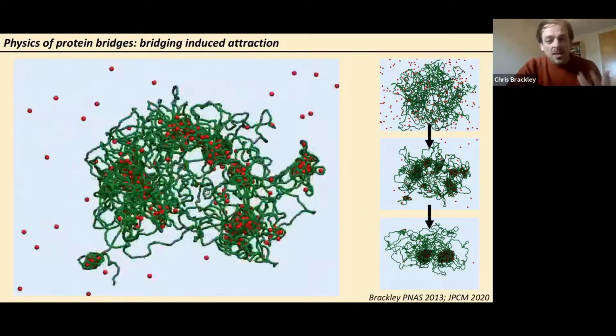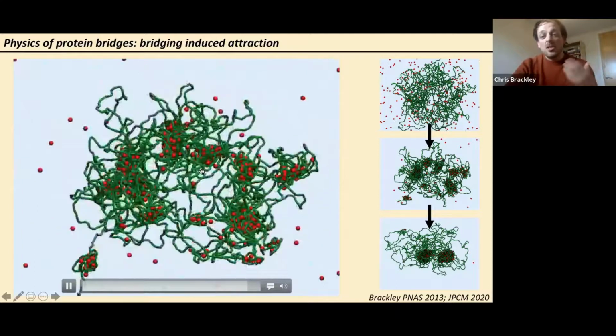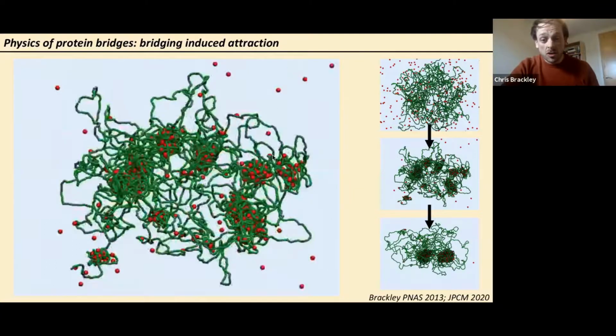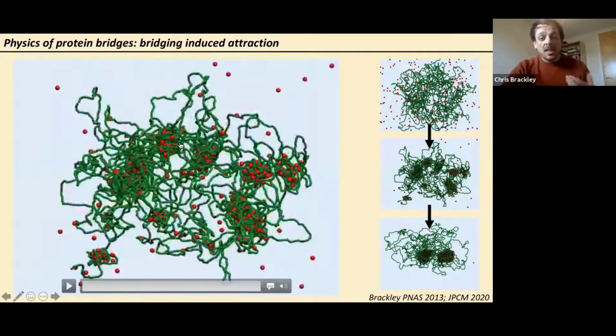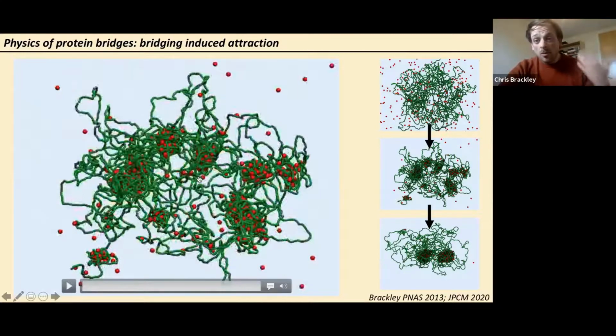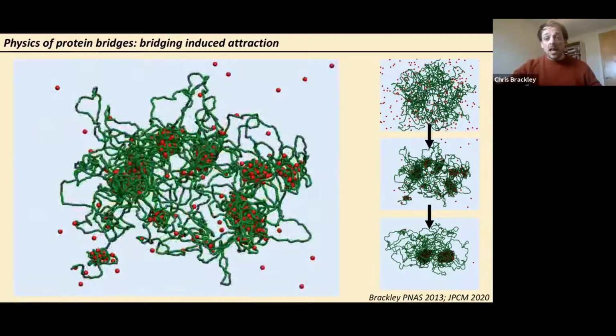So there's a sort of positive feedback effect. And you can see how these protein clusters might drive the polymer into specific structures. Okay. And because this is down to the fact that these proteins can form bridges, we call this the bridging-induced attraction, and that's now being shown in vitro as well. So if I were to play this movie for a bit longer and run the simulation for longer, you'd see that these clusters tend to come together and coalesce until eventually you end up with one large protein cluster.